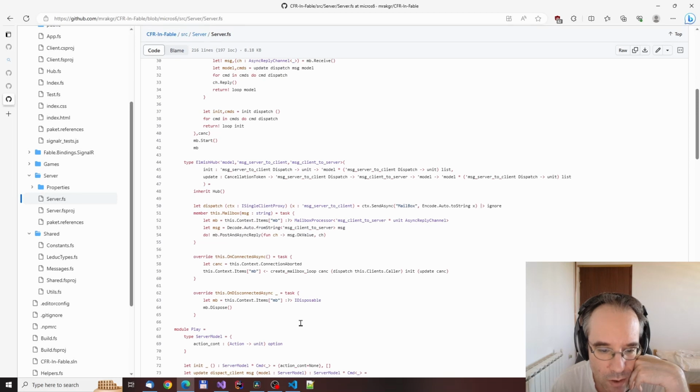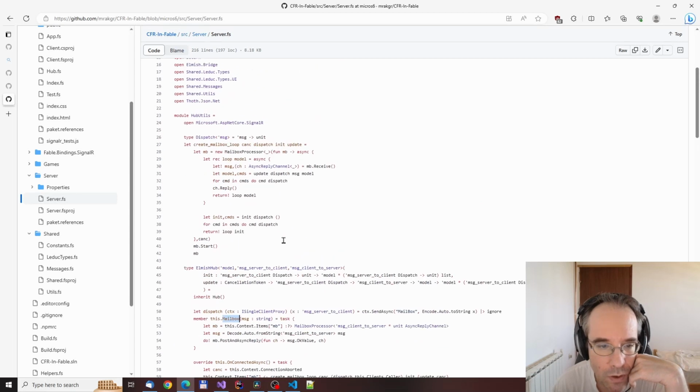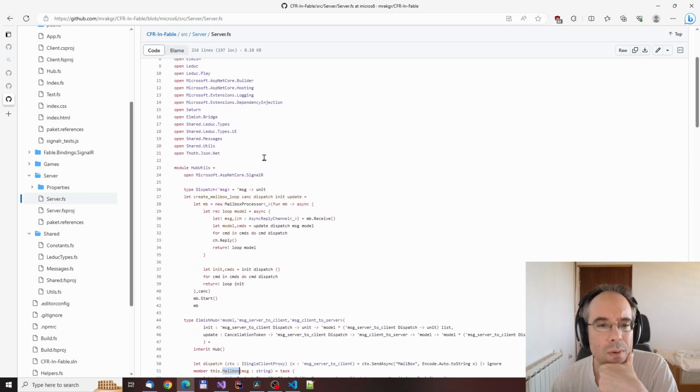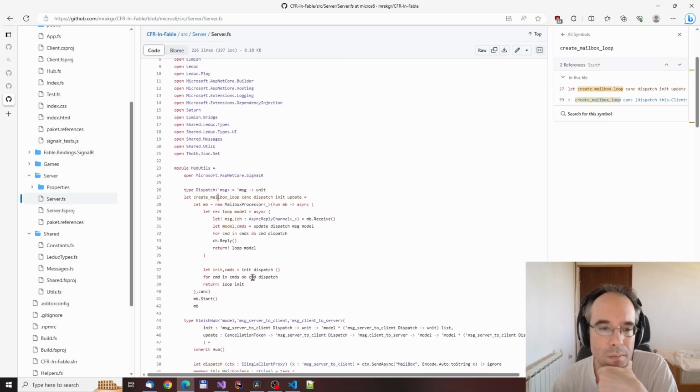On connected async, on disconnected async, on this mailbox. Compared to the Fable SignalR project, we don't need this mailbox as an agent because we are using Hopac.